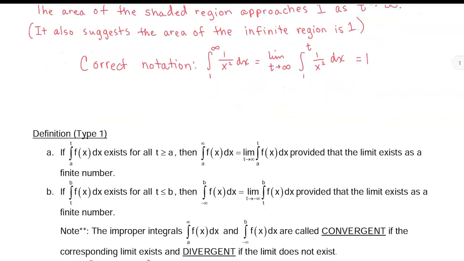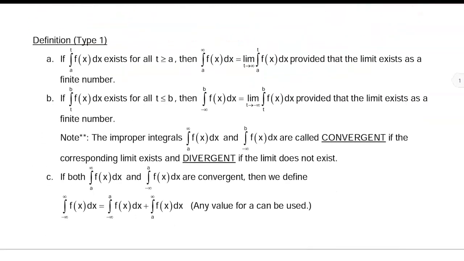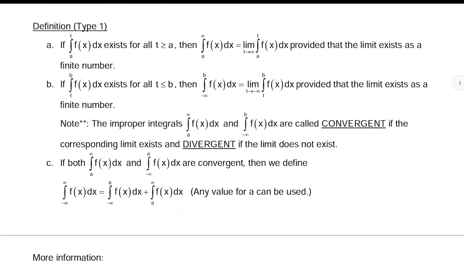Our book gives us advice. We have a definition with some more information. The definition for type 1 is the type of integral where infinity is occurring at one of the endpoints of the interval. So in part A, we're going from some value of a up to infinity. So you're going to have to rewrite the integral as a limit. This notation has to be in your work. The other version of type 1 is where our integral is going to negative infinity. That would be at the start of the interval, and we'll represent the start of the interval's limit as t, and this limit notation has to be there.